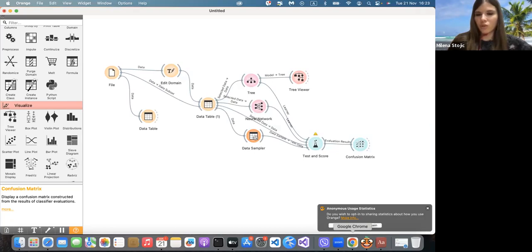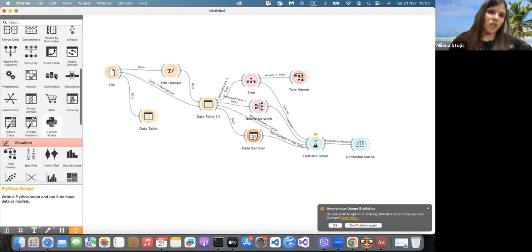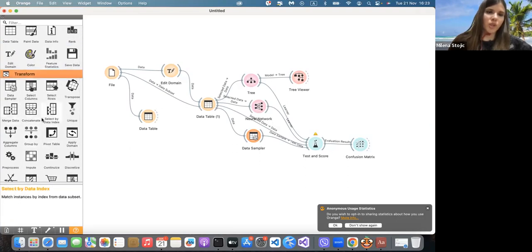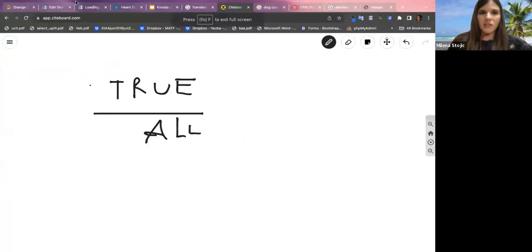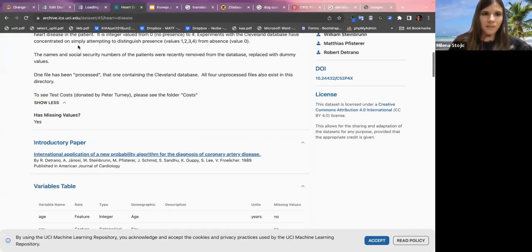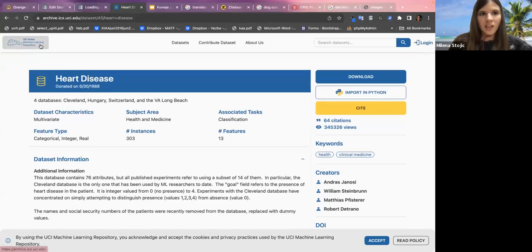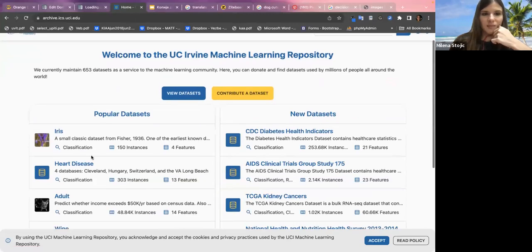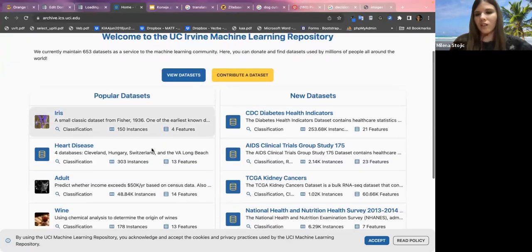I encourage you to practice more in Orange. You can install Orange and discover all options and nodes in Orange. And you can also view the documentation for the options in which you are interested. Also, in the UCI datasets repository, you can find good datasets for practicing.